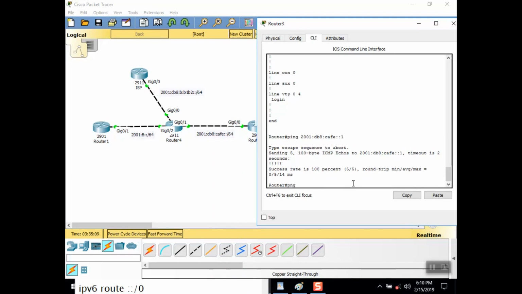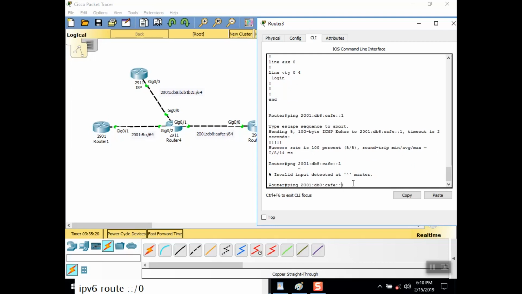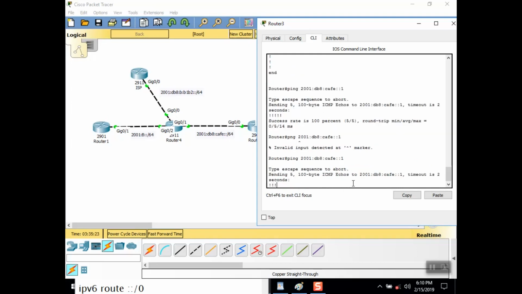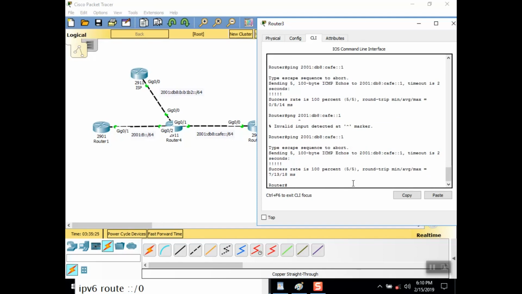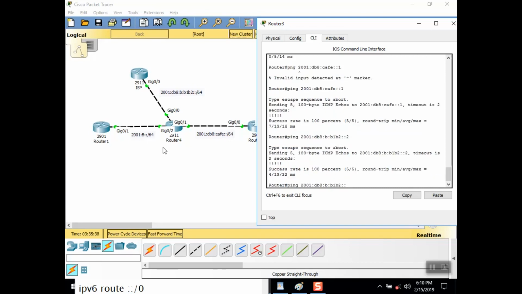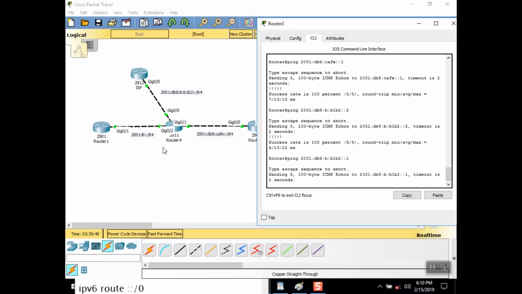So I'll try to ping 2001:DB8:CAFE:, which is T1. Oops, sorry. And there you have it. It pings. Now let's try to ping this interface going to the ISP. I'll just ping 2001:DB8:B1B2:1::2, and there you go, and then .1.